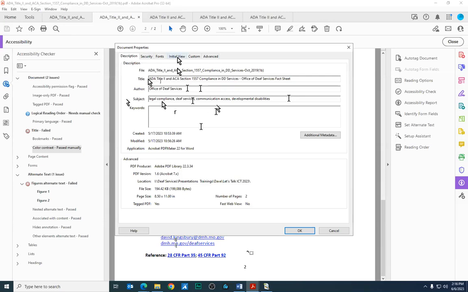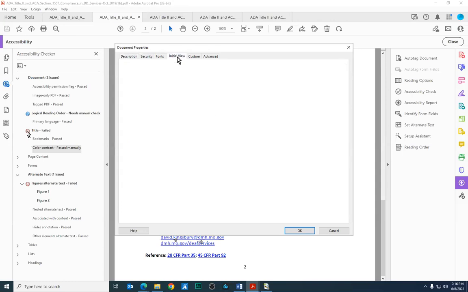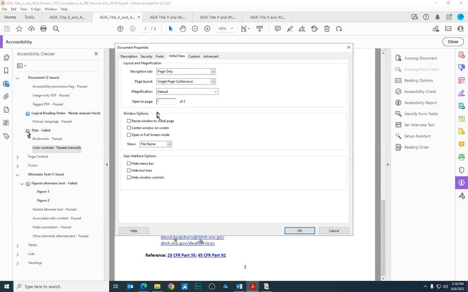The reason it's failing the check is under the Initial View tab. So I'm going to click on Initial View, and then under Window Options, it says Show, and there's a drop-down dialog with file name selected. Now, if you look in the title bar of the window, it's displaying the file name.